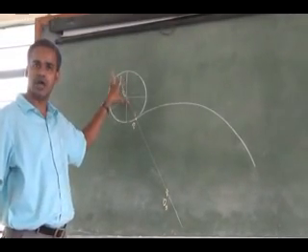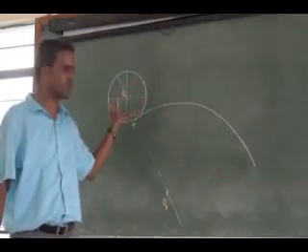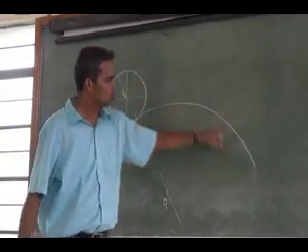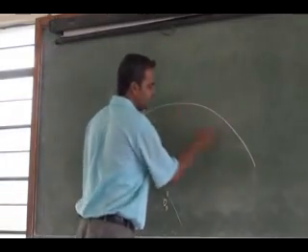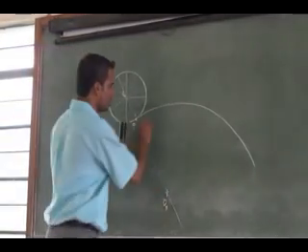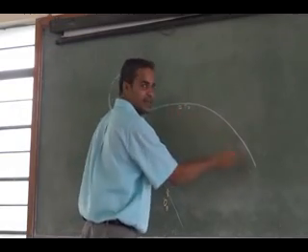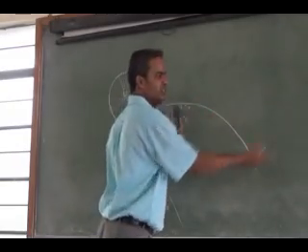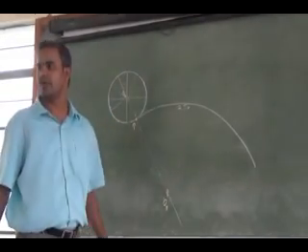Now you are going to construct an epicycloid for one convolution. The circle is going to roll like this. For one revolution of the circle, what distance will it travel over the base circle? 2 pi r. Over this circle, it will travel a 2 pi r arc length. We cannot measure this arc length like this; if it were a straight line, we could measure it. It is an arc. How can I measure the 2 pi r distance?